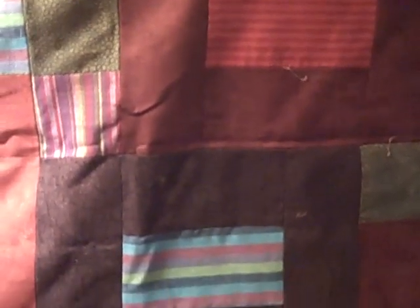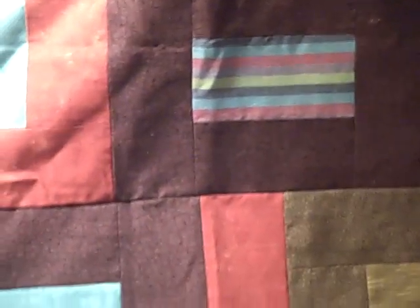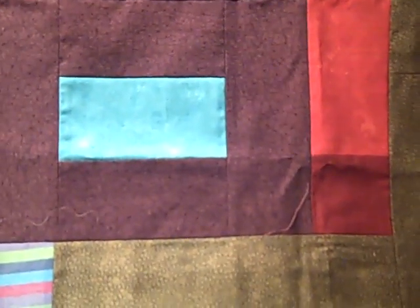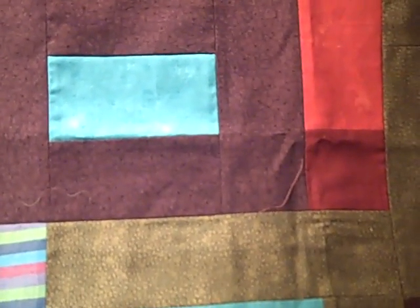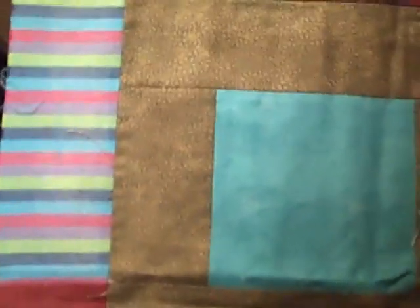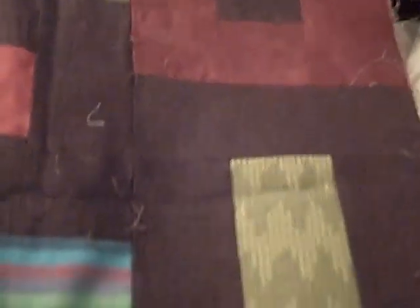Or a picture quilt with some saucy ladies of the evening. I know I'm going to do one square for a community quilt for a friend out here who's picked red as her color and chickens as her theme, and is going to let us — ladies who meet on Tuesdays — figure out just what we'll do with that. Each square to her own, which should be fun, I think.